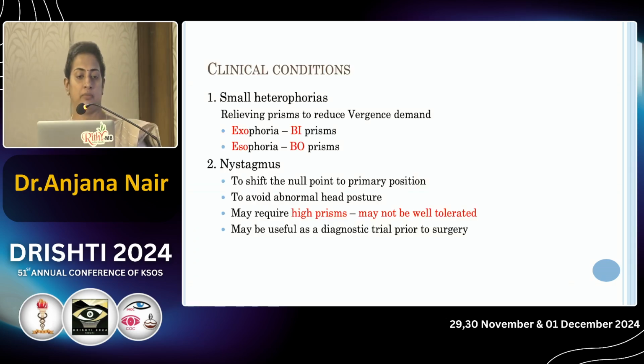Now we will come to clinical conditions where prisms are applied. In small heterophorias, we can give it as relieving prism to reduce the vergence demand. In exophoria, we give it as base in, and in esophoria, base out. Prior to giving relieving prisms, you can try exercises to improve the patient's vergence demand using prisms in office.